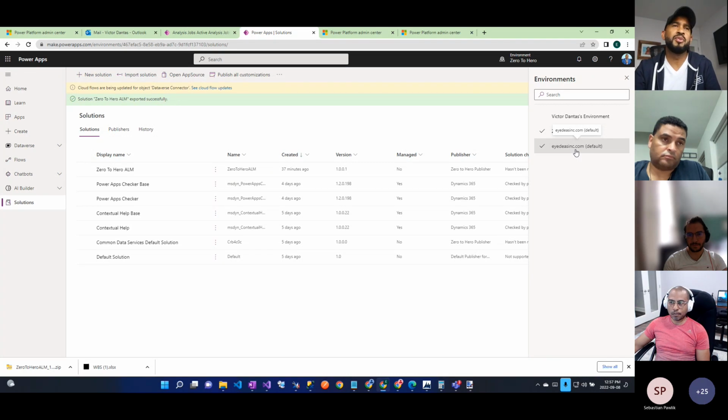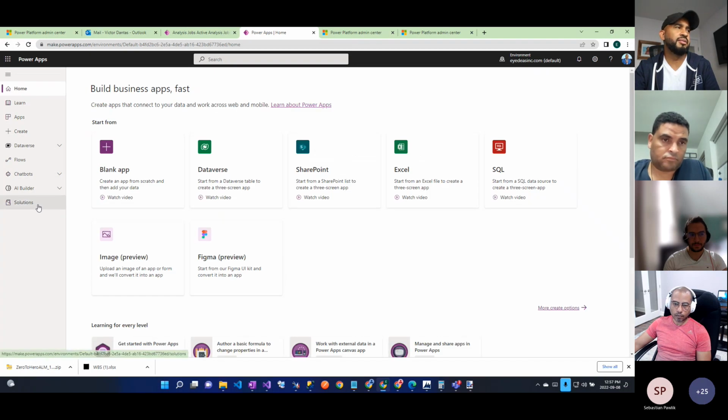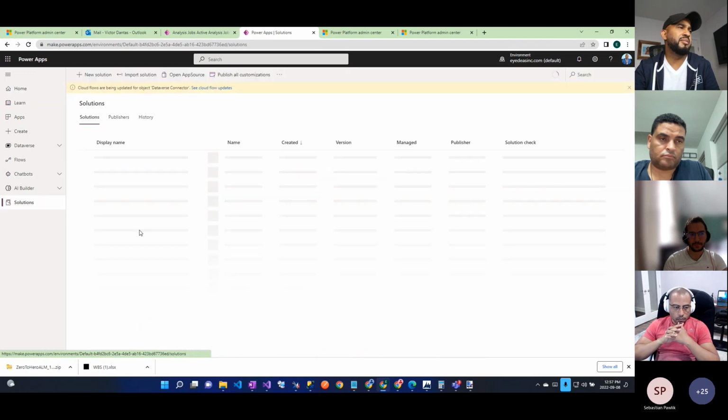I think what Wizan's pointing out is rather the default environment instead of the default solution. Because I mean, I agree. There are the tables for the default environment, the one that everyone gets when they have a tenant in Azure. They are very similar. There may be more.